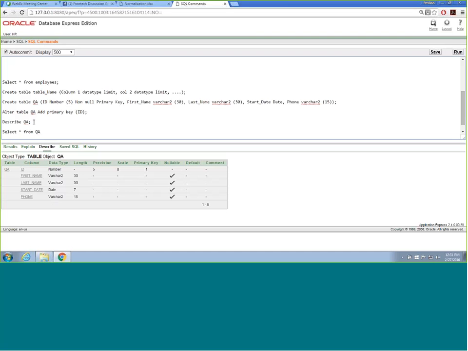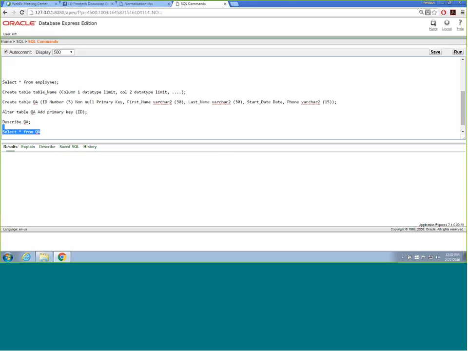So when you want to see everything in the table, the whole table, you just say select asterisk from table name. Asterisk means all in the database, and sometimes in some other places also. So you run the query. No data found because there is no data in the table, right?